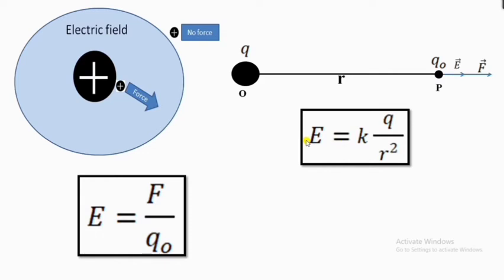And this is the expression for electric field due to a point charge: E equals kq by r square. So this is similar to Coulomb's law, only we don't have the second charge out here. Other things are same. And unit of electric field is Newton per Coulomb. So from here we can write this. So basically electric field depends on the magnitude of charge and the distance.